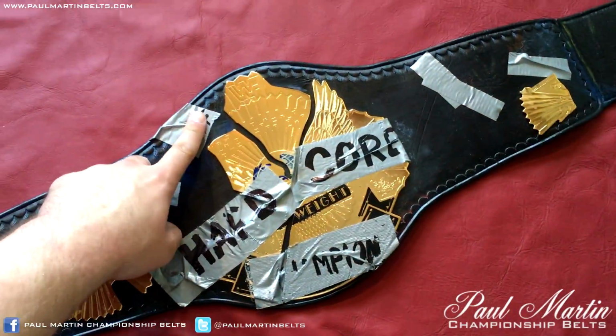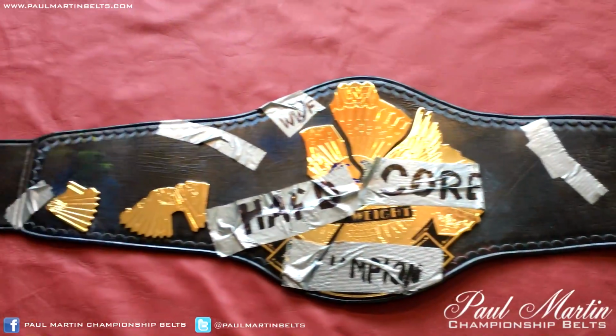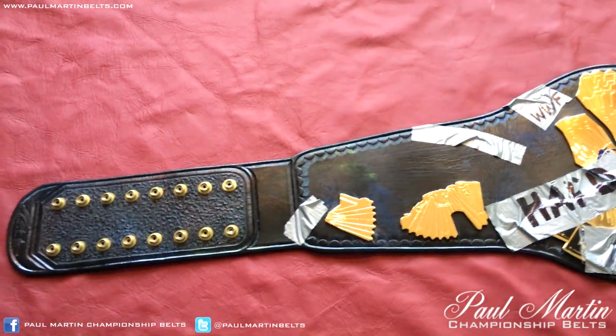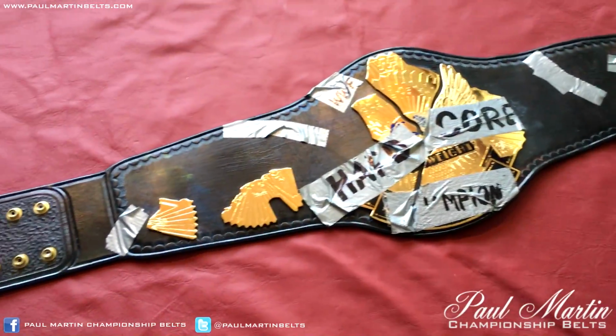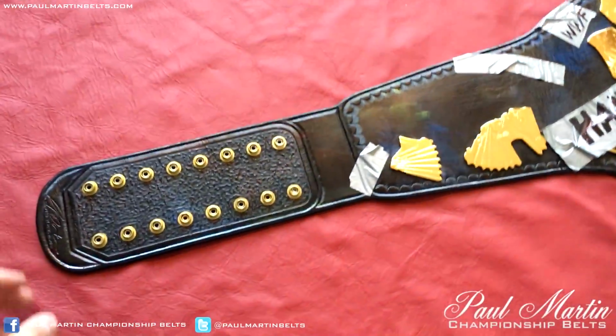So I've releathered a few hardcore belts in my time. I haven't actually had the chance to work on one in probably a year, so this was very welcomed and very fun to do. It's on a Midwest style strap. Of course, this is based off of the Winged Eagle belt, so the leather style on it is based off of the Winged Eagle belt as well.